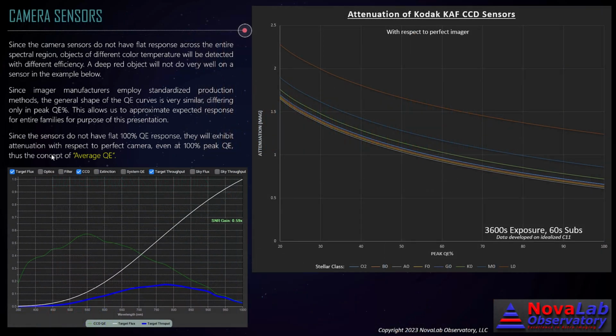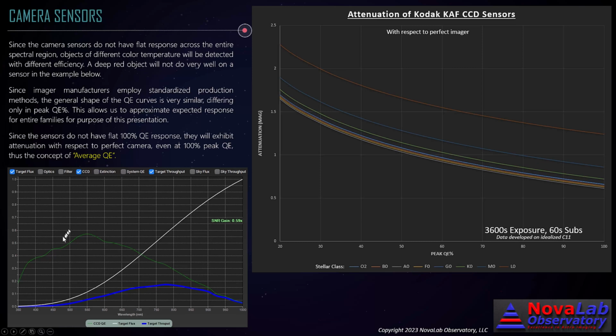Camera sensors, well, I could do a 2-hour presentation on just this, but I'm going to try to wrap this thing up and be as brief as I can. If you remember that chart of the journey of the photons to electrons, this is your quantum efficiency of, I believe, the KAF 8300 sensor, which peaks at about 56% quantum efficiency. And it is not across the whole range. It peaks at 550 nanometers, but at 1000 nanometers, it pretty much does nothing. So if you're looking at a really red star, it's not going to be very efficient. If you're looking at a G-type star, it's going to be better. And if you're looking at a very, very blue star, again, it's not going to be very good.